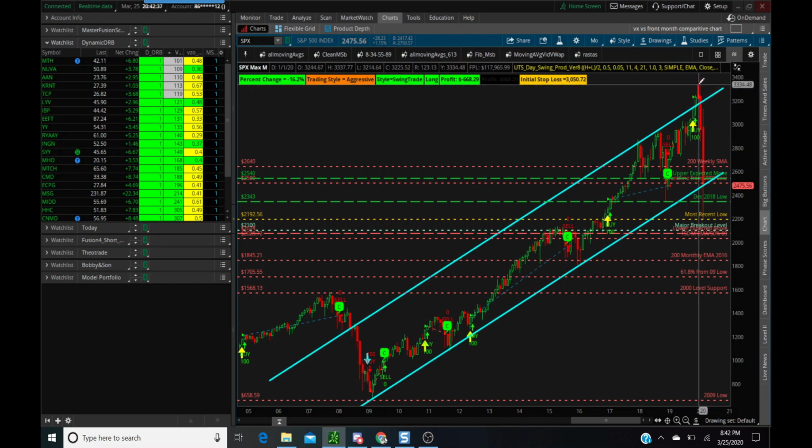Now, I know I'm talking about this in hindsight, but I had told several of the people in my Discord room to be extremely careful when we actually broke this channel on the upside. Many of the folks in the Discord room will back me up in saying that I did mention to get in cash as much as possible, or have a significant portion of your trading account, or if you want, your 401k account in cash as well. At least that's what I did for myself, where I took 99% of my money out, both from my 401k and my trading account, and put it in cash.